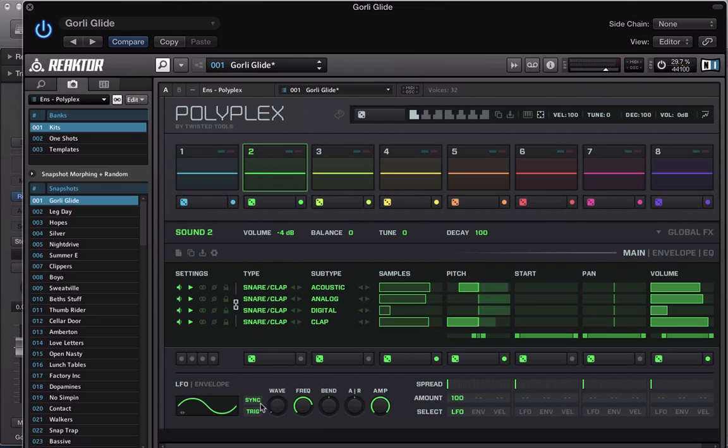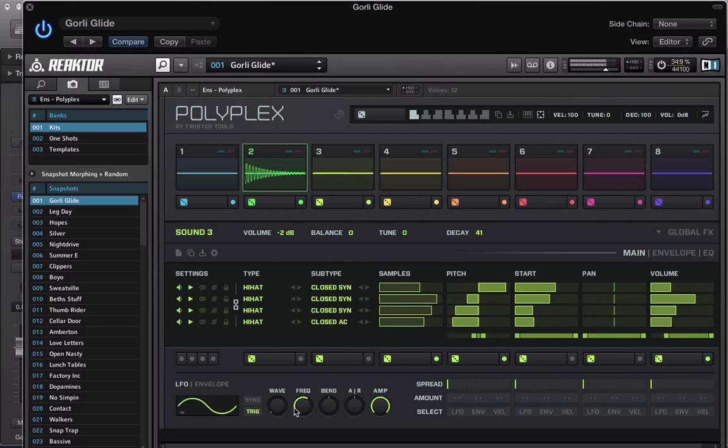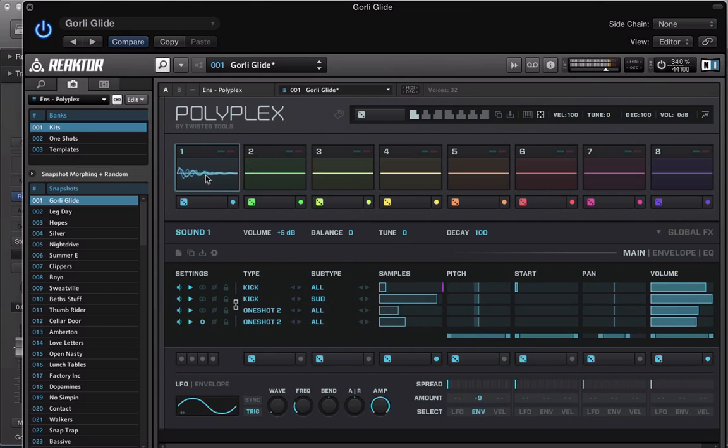And you can actually sync them as well. This is a re-trigger, so the LFO re-triggers for each new key press, or it's just free running. Also sync, so now the frequency is BPM synced. Might work with something a bit more effective, something with a bit more decay on there. So they sound like that. So let's use an LFO to modulate the pitch of that there. Sync it.